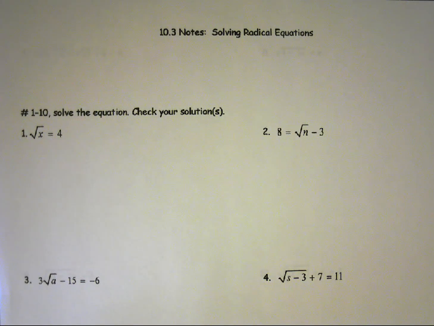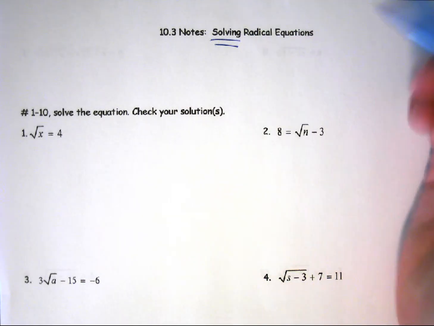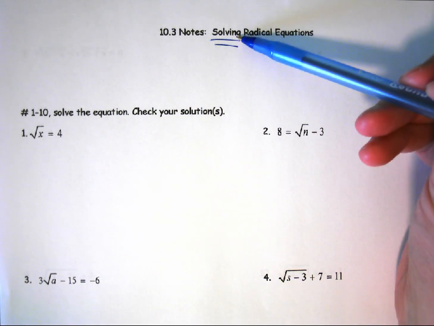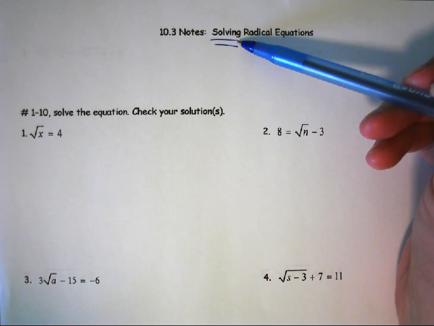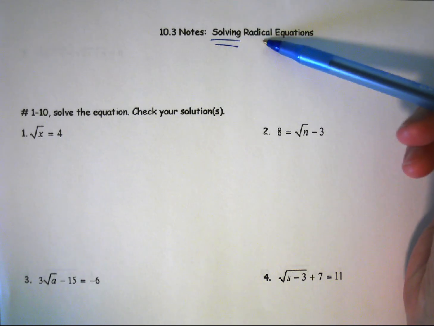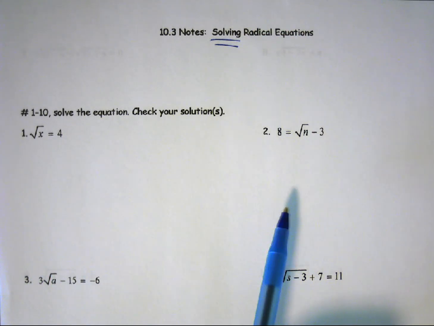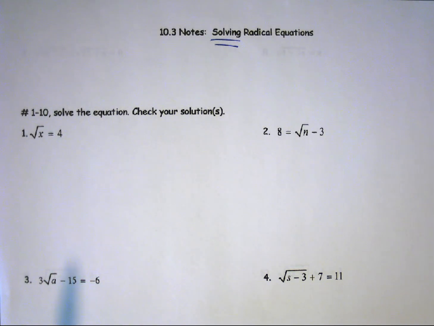Today we're going to be covering lesson 10.3, which is solving, so really kind of more traditional algebra. The last two lessons I feel like we were doing a lot of graphing, which sometimes reminds me more of geometry, but we're going back to solving radical equations. You can see the examples down below here, and we've got 10 of them to go through and show you.